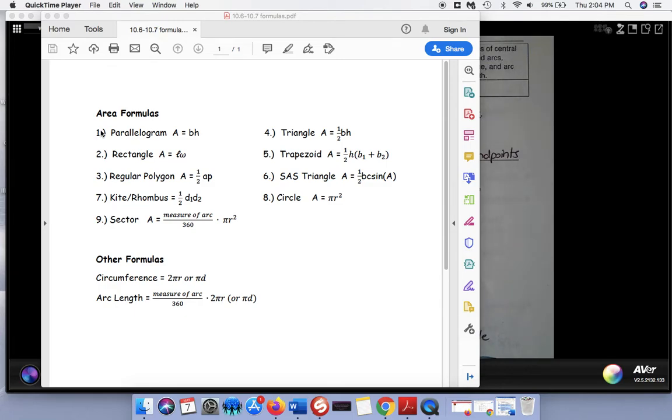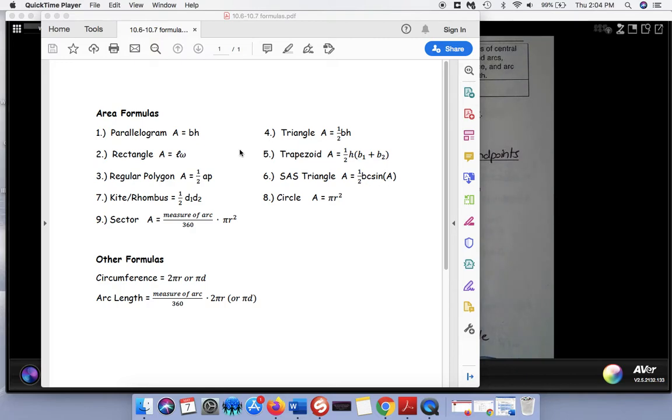For the most part, they are some applications of some area formulas like area of a parallelogram, area of a rectangle. I'm going to jump over to area of a triangle because you've likely seen this before. You may have or would be able to use area of a trapezoid. So all of these, this 1, 2, 4, 5, these would have come about in sections 10.1 to 10.3.